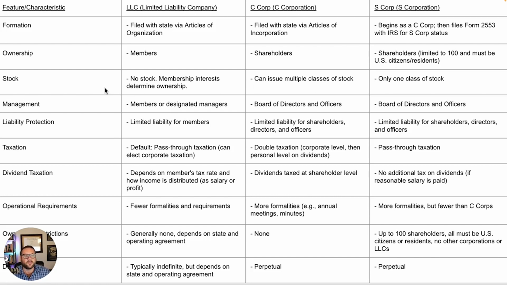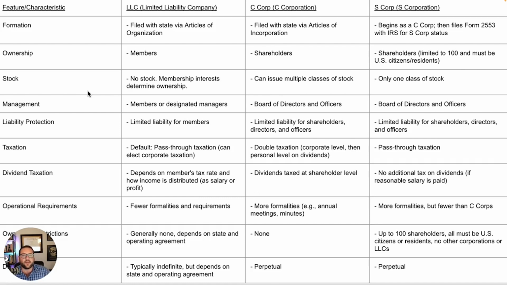Basically, if you look at the stock that's set up for each of these companies, the LLC doesn't really have any formal stock. It basically has membership interests, and those interests determine where the profits go. However, if you look at a C Corp, think about big companies again, they can have all sorts of classes of stock. They can have preferred stock, non-preferred stock. They have voting shares, non-voting shares. Without getting too much into the weeds, realize that if you're going to build a big company and you're going to have a lot of people involved and people can buy and sell your shares of your company, you're going to be a C Corp.